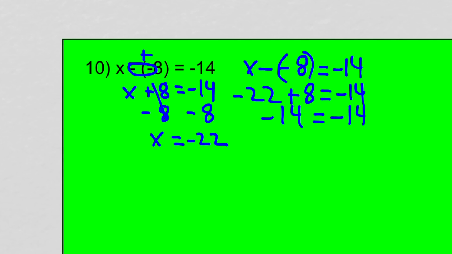So no matter what the situation, you're always doing the same thing to solve these equations. You find the variable. If it's a plus something, you subtract to isolate the variable. If it's a minus something, you add to isolate the variable. You do the same thing to both sides to preserve equality, and then you can check your answer, and if both sides of the equal sign are the same, then your answer is correct for the variable.